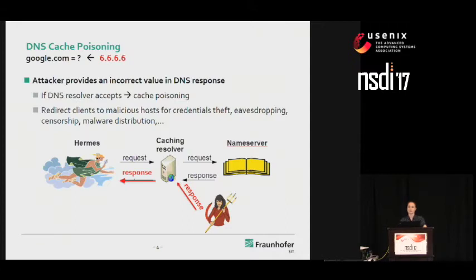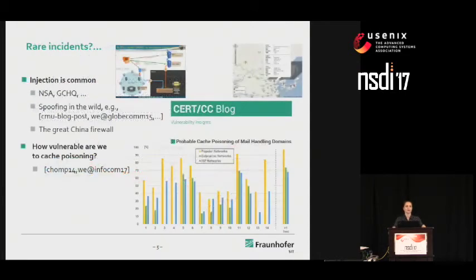In fact, the question is, how common is this DNS cache poisoning? Does it actually happen in the internet? So the incidents are common. Some are done by governments, others are done by attackers and other organizations, as well as measurements by researchers. There are different organizations which have programs for monitoring DNS requests and injecting DNS responses. It's done by a number of governments. This is public knowledge, as, for instance, for censorship by the Chinese government.